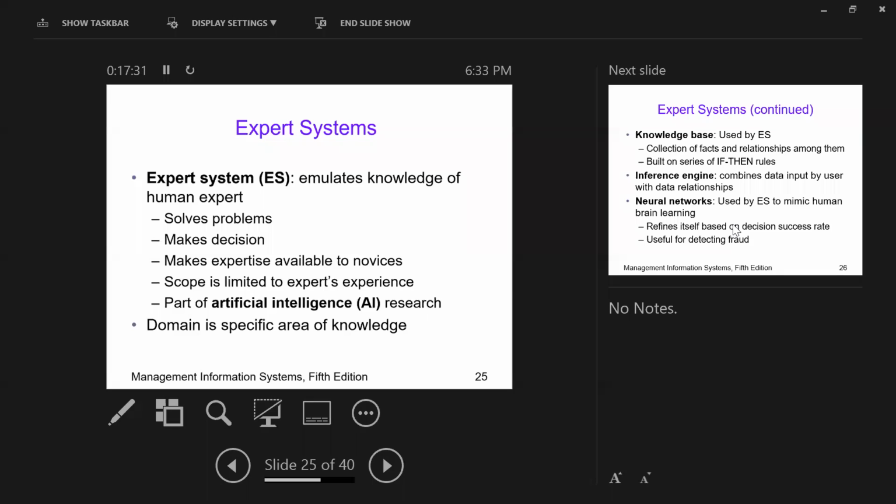Expert systems are also a type of information system, but what they do is emulate the knowledge of human experts. I'll give you an example. If we have Dr. Kuto, who is one of our own experts, and he's getting old now, there could be a system that can look at what happened to you, what didn't happen to you, and document what Dr. Kuto would recommend for you.